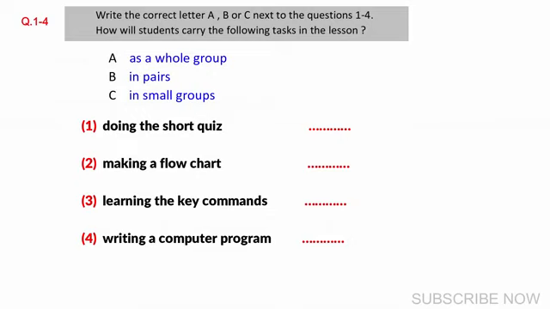Precisely. I imagine making the flow chart will take about 15 to 20 minutes. Then they use that to write their computer program. Well, actually, I think there's a stage before that. You see, the flow chart will be in English. They're going to need to be taught a few basic commands so they can write their computer program. Now I'm getting out of my depth. What kind of thing would that be?